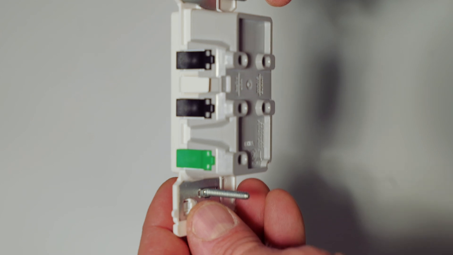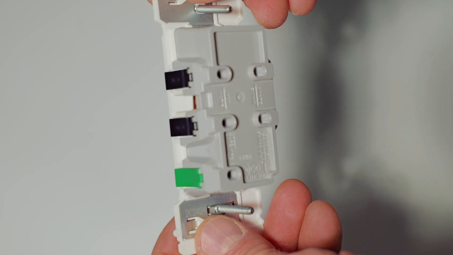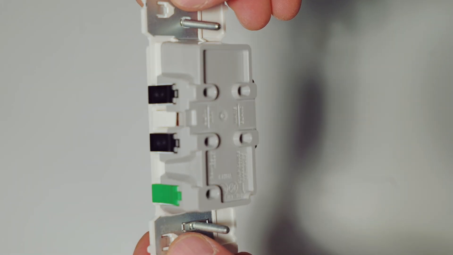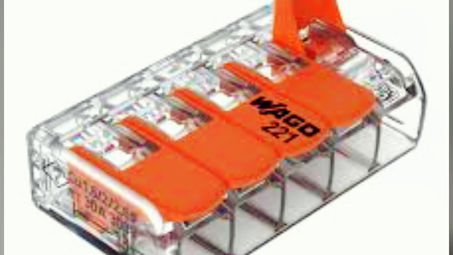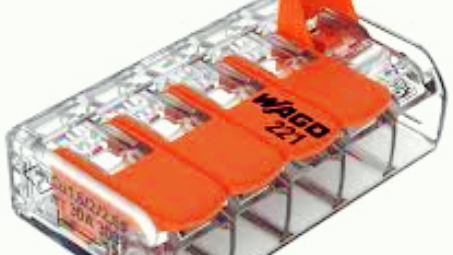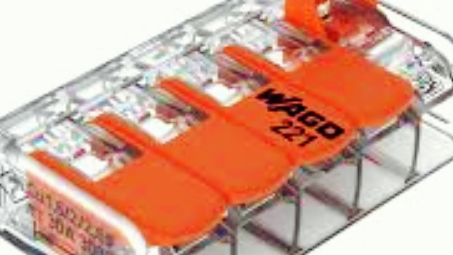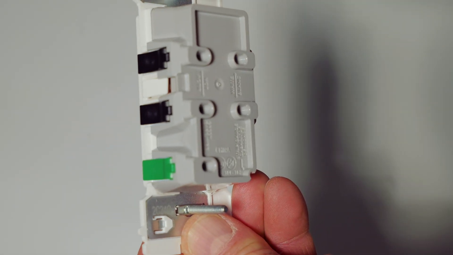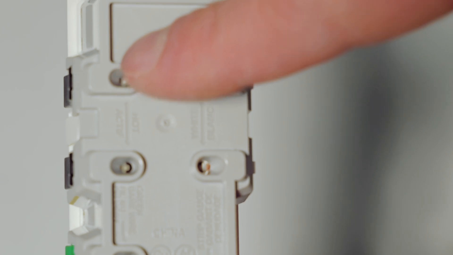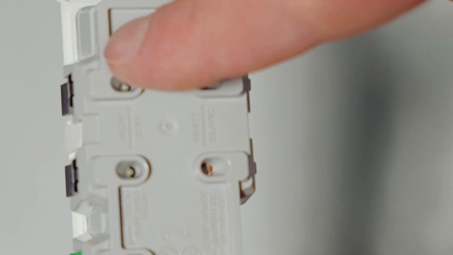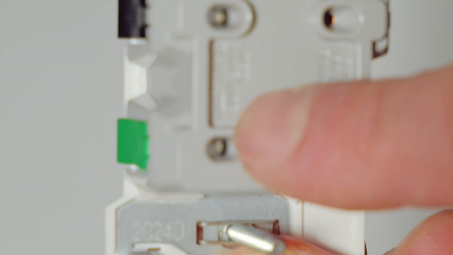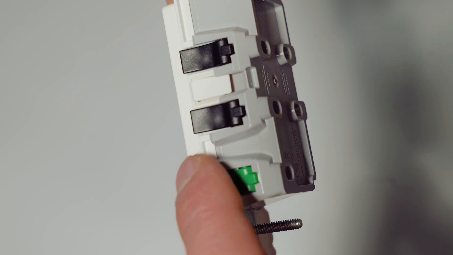And that's what makes it a game changer, folks, because you can reuse these and you can push them in and pull them out real quick. If you have a big install, these will go a lot faster than creating your J hooks. This is the back of the wall outlet. And as you can see, you have your two hot wires here. So you're simply going to stab in your two black hot wires into these ports right here. You'll stab in your white neutrals right here. And then of course, don't forget your ground.